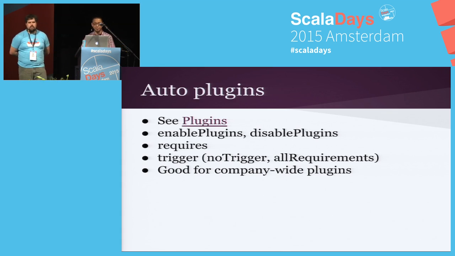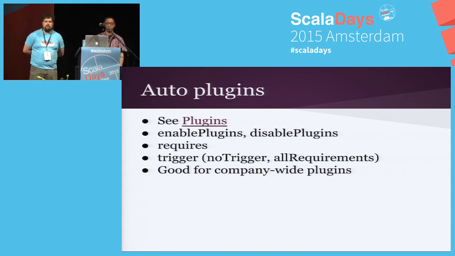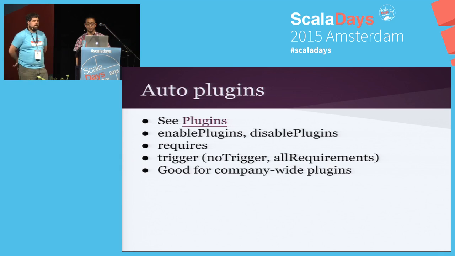Yeah, if you're really interested in good auto plugin usage, you should look at what Mookie has done with the SBT native packager. It's really quite elegant. You can actually declare a project as being a Java application, and then it'll fill in the settings for a Java application. And you can create new plugins that only apply to applications versus a Java server. So you can really customize where settings get applied and have these globally enabled plugins that attach to the correct project.